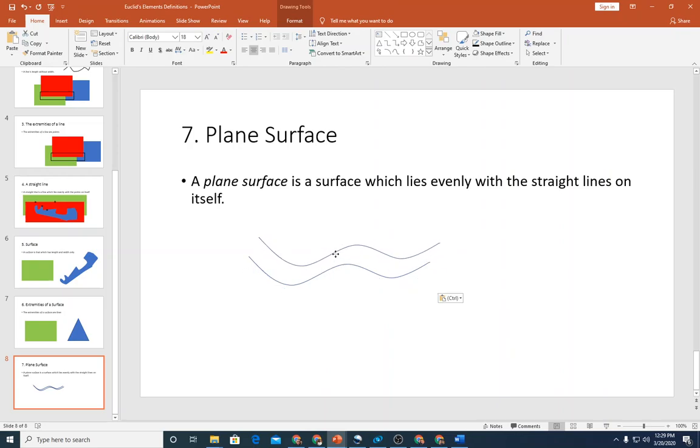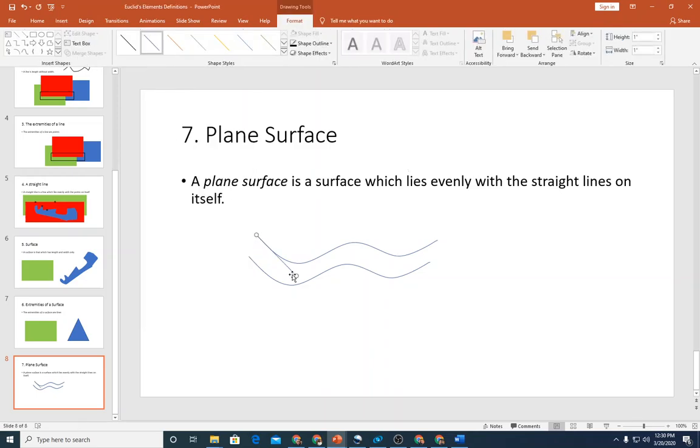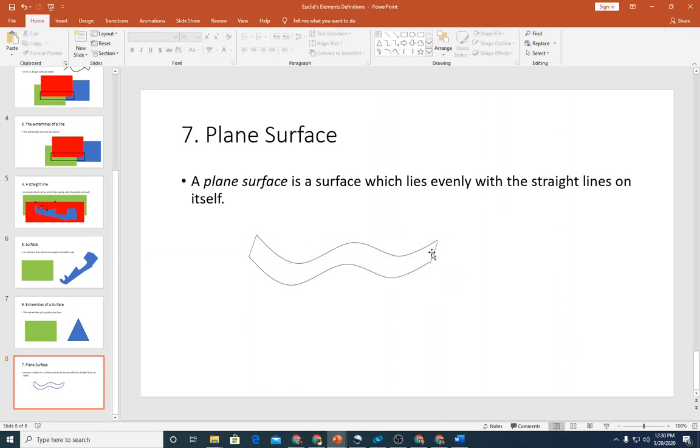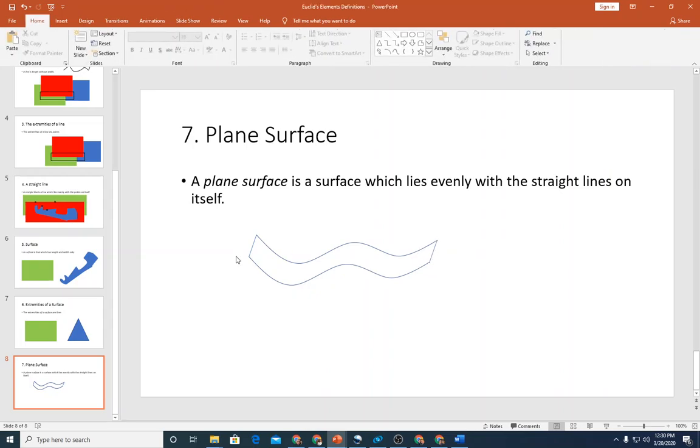All right, so we're going to do this. There we go. And then I just need to connect this with these lines. You go there. And I'm going to copy that and paste it, and it's going to go also here. Boom. And all of a sudden you can see, oops, no, that's not quite right. There we go. And you can see there's a wavy surface, right? That is not a plane surface.